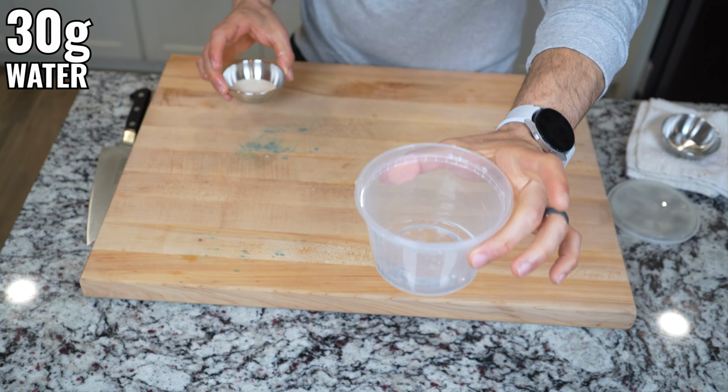Beautiful. See that? That's what I was looking for. It's nice, it's still tacky. Yep, we're gonna let it rest for 30 minutes, then do the folds, continue that until it's done. We have a little bit of downtime while that dough is rising and I'm trying to be efficient.